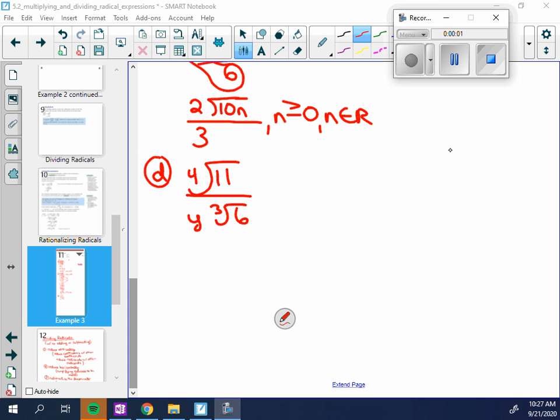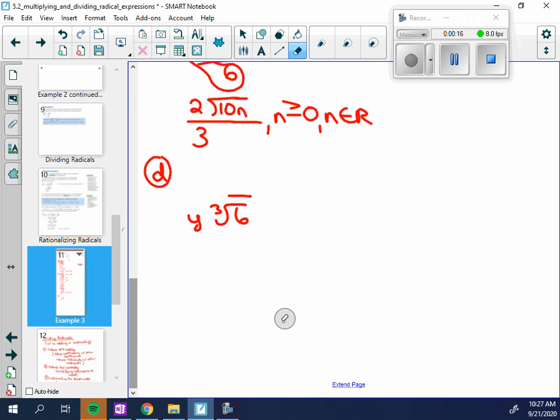Okay, so we're skipping C because it has addition, and I'll go over those rules in a second. But D doesn't, so we only have multiplication and division in this one. Okay, so one is a... and I have mine written a little bit different. Mine looks like a fourth root of 11, and I should make sure that it looks like 4 square root 11, because there's a difference there. The bottom one does have a cube root.